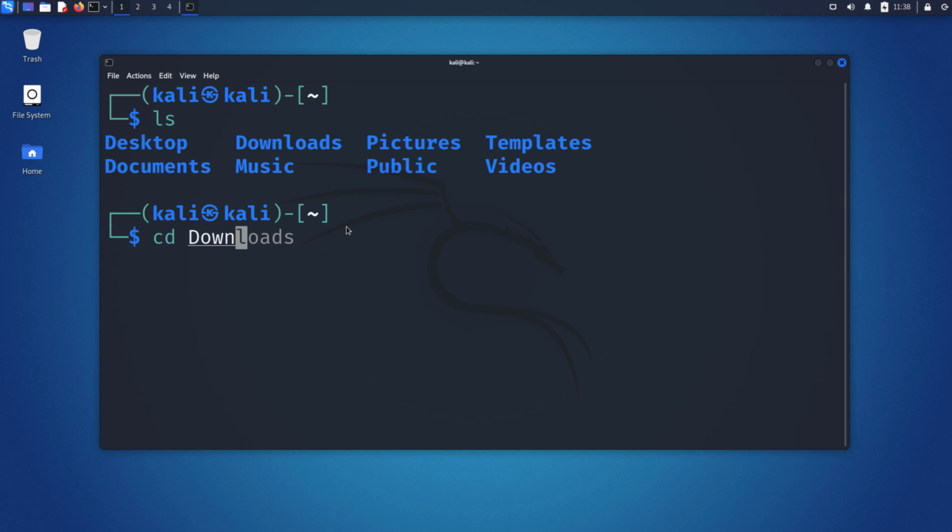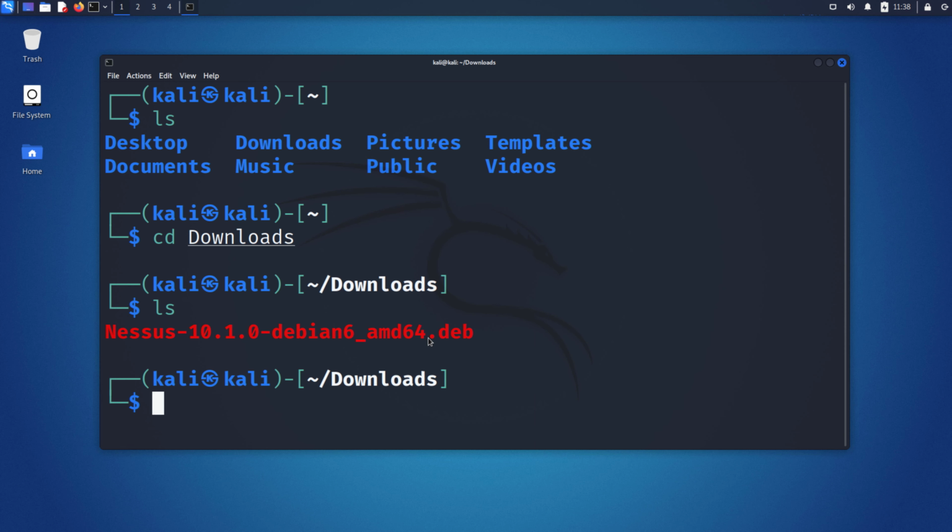So I can type in downloads, and I'm now in the downloads directory. In fact, you see that my working directory now has changed to home directory /downloads. I can type in ls, and now I notice this red text. Before, as you saw, directories are color-coded in blue. This red text actually indicates a file. So this is a file in my downloads directory. I've used this Kali Linux box before, or virtual machine is probably a more accurate term. I've used this Kali Linux virtual machine before to run Nessus just for lab purposes. So you see that that file is still in here.